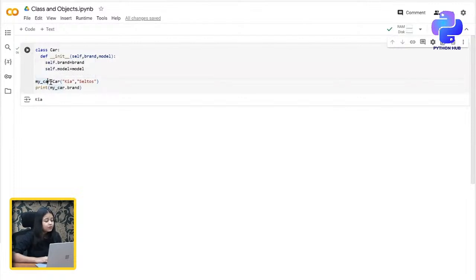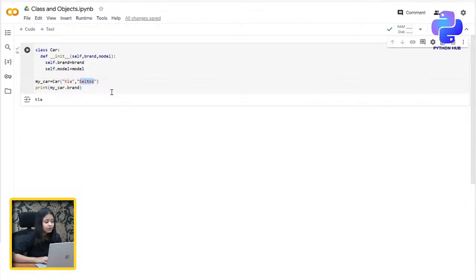Equal to, what is the name of the class again? The name of the class is Car. Then what are the two parameters we are passing over here? The brand and model. So definitely we need to mention the brand and the model. I am mentioning Kia as the brand and Seltos as the model.